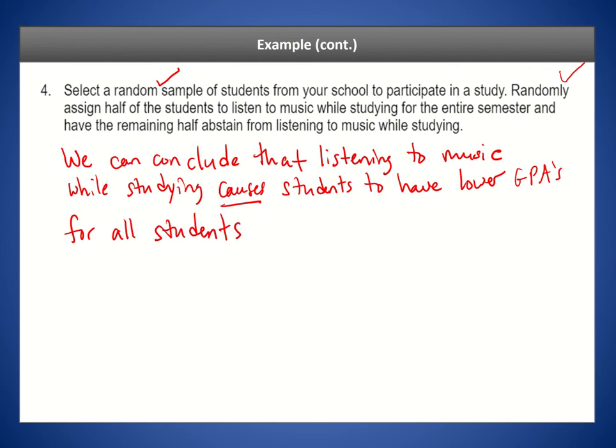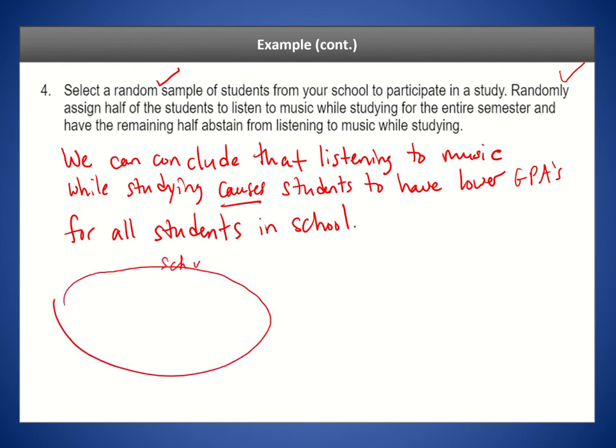Now we can apply this to the population, right? So for all the students in the school. Remember that the population was the student body, the entire set of students in the school. And then we just had this portion, which was the statistics class, right? Now, when we included randomization, that means we included kids from not only the stats class, but from different classes, right? Doing this allowed for an increase in diversity. Because of that, we had a sample that was more representative of the population as a whole, and therefore we can make inferences about the population as a whole. In addition, we randomize the groups that the students were in, and that will help us determine whether there's a cause and effect relationship. So there's a couple of elements to this.